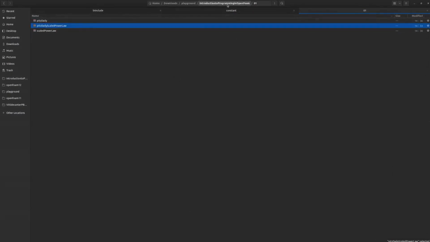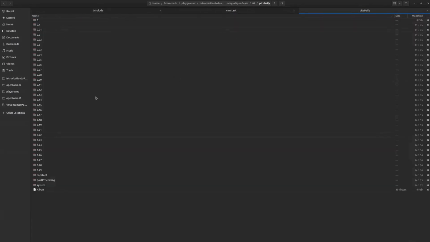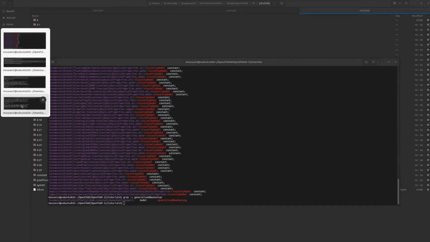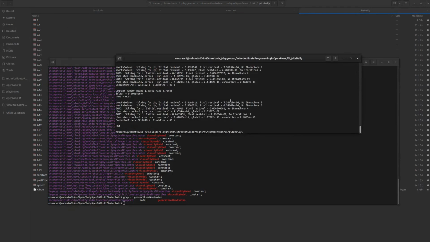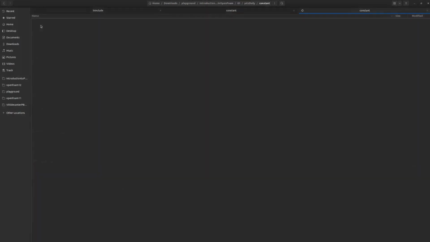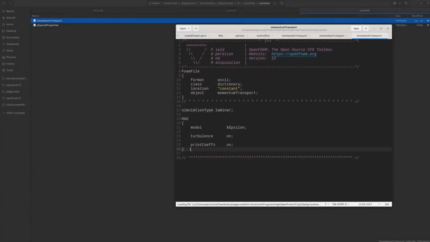So let me go back, and first I will clean the case to use the main power law for this simulation. So foamCleanTutorials to clean the case, and then I will go to the constant momentum properties and paste this laminar dictionary here, and I use the power law.